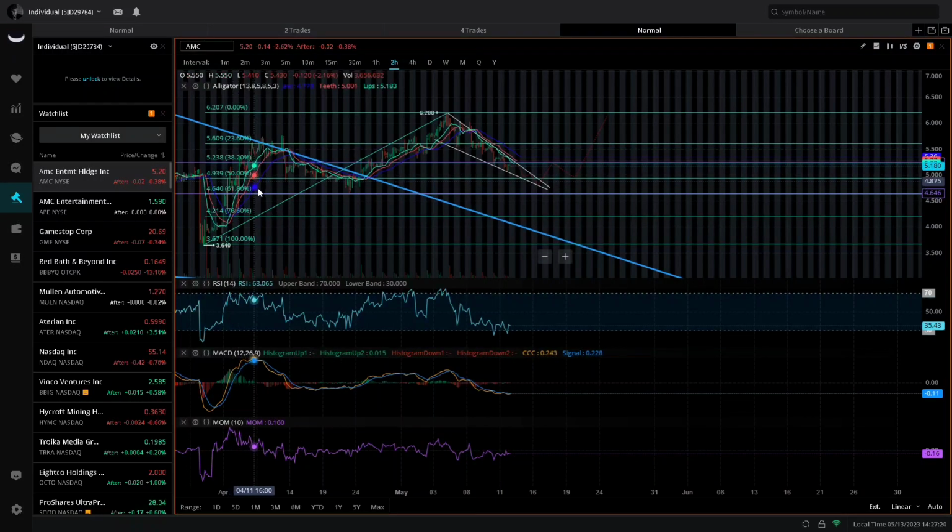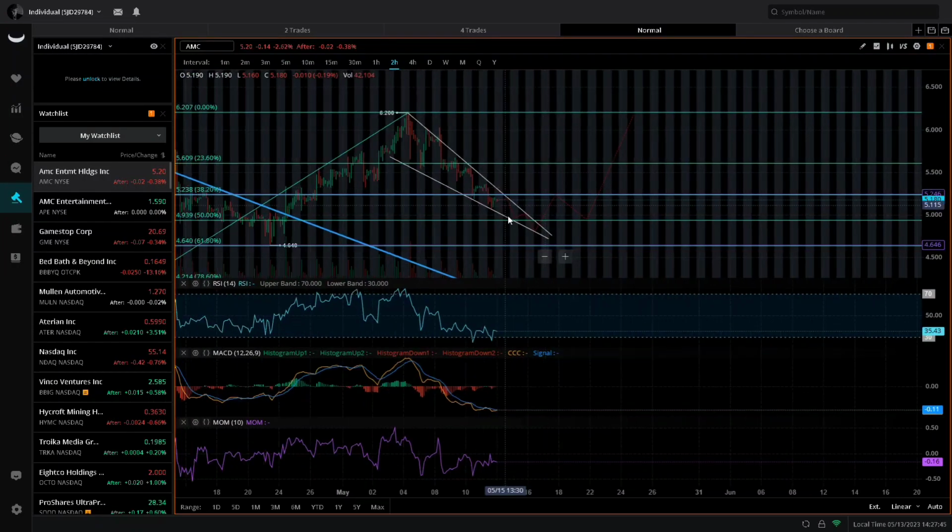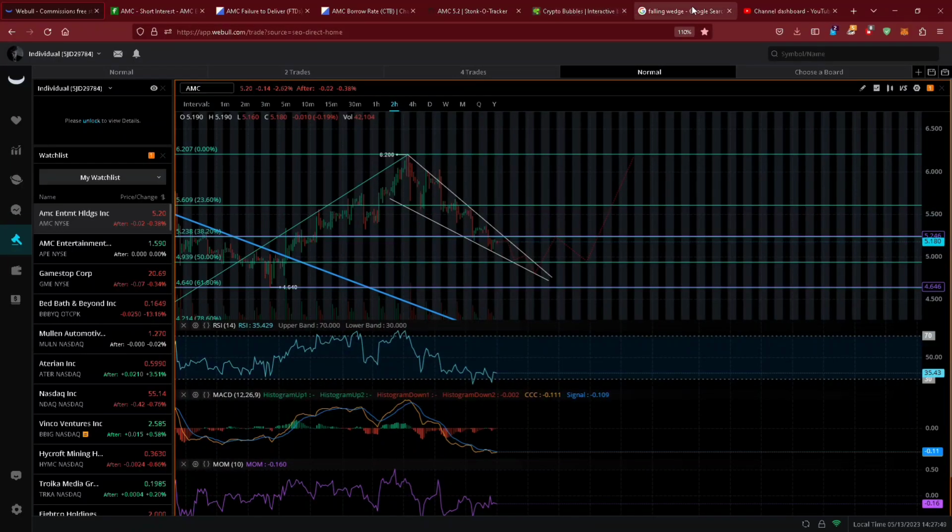As you can see, this is the 618 pocket right here between $5.90 and $4.90 and $4.60. So we have support at $4.60 and $4.80 in between that pocket here, and that is exactly where the falling wedge tip comes to an end. So we are in this technical pattern of a falling wedge, and I have this red line plotted for you to show you what that pattern is going to look like when it plays out.